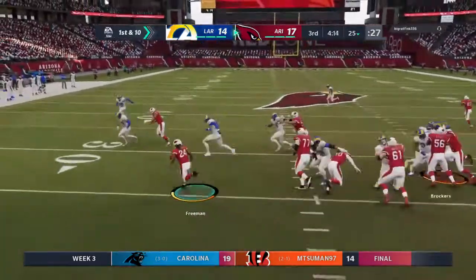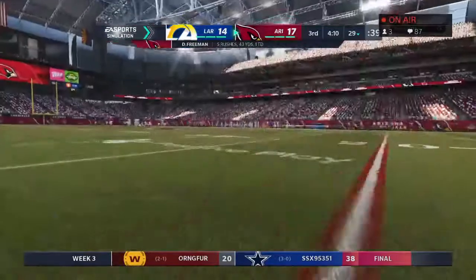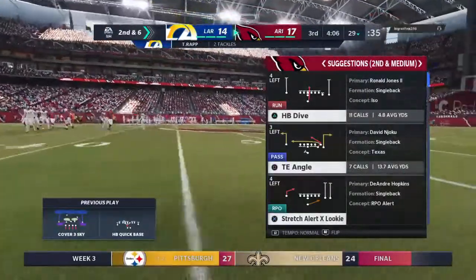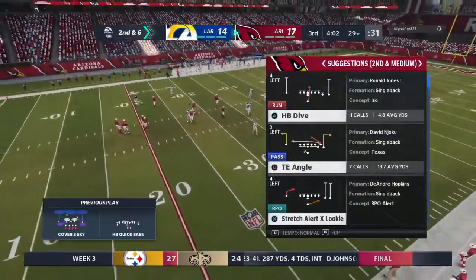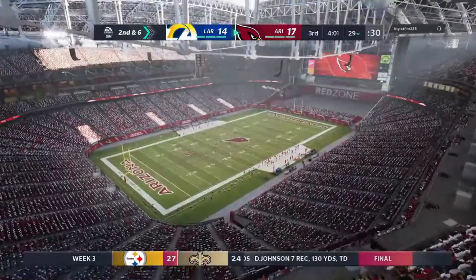The drive will start with a carry by Devontae Freeman. And from the 25, they work this to the 29, a gain of 4. Well, it's time for them to be good teammates right here. And what I mean by that is possess the ball for a little while. Get at least 2 first downs. Give their defense a chance to settle down a little bit after they give up a touchdown.